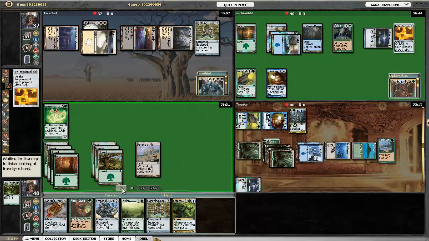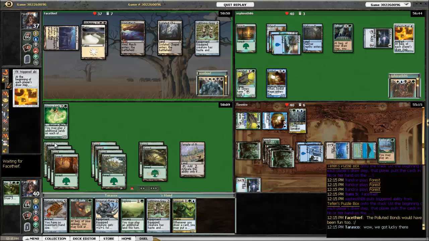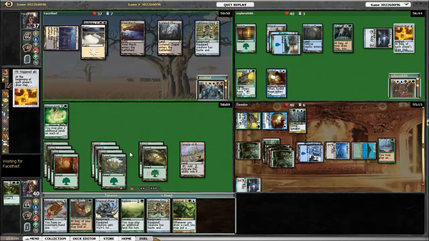So Azusa is going to puzzle box and draws 6 new cards, 5. Okay, this is the interesting thing. Azusa has like 12 mana available and doesn't play anything. So just an unlucky draw or something is just kind of crazy. We got lucky.